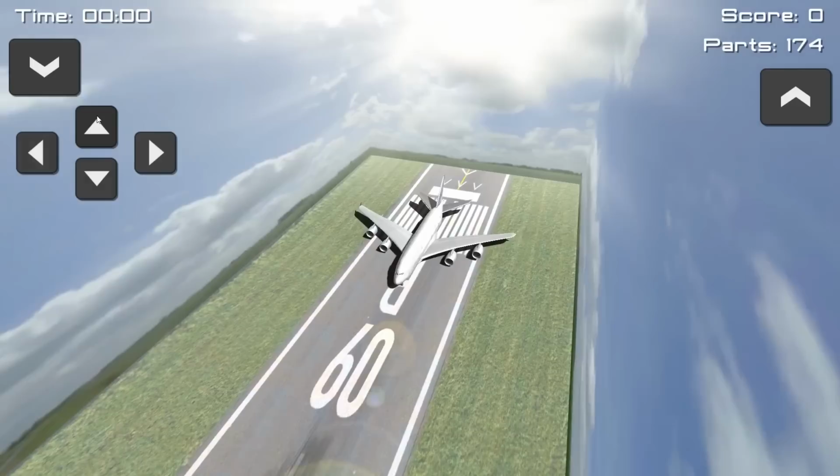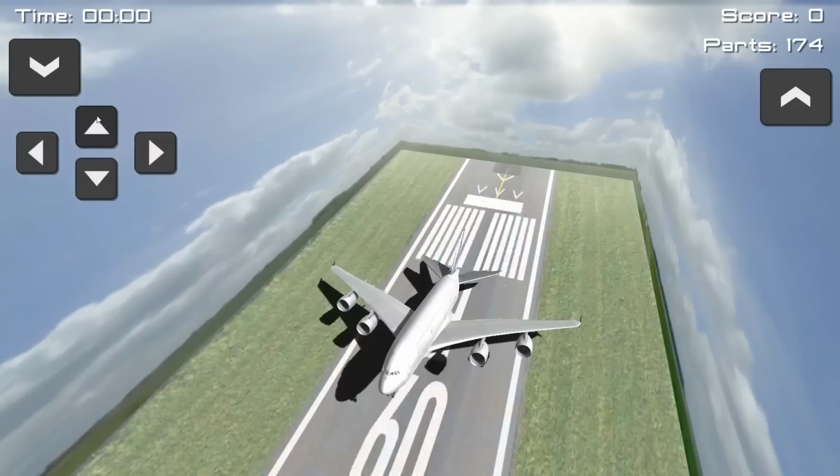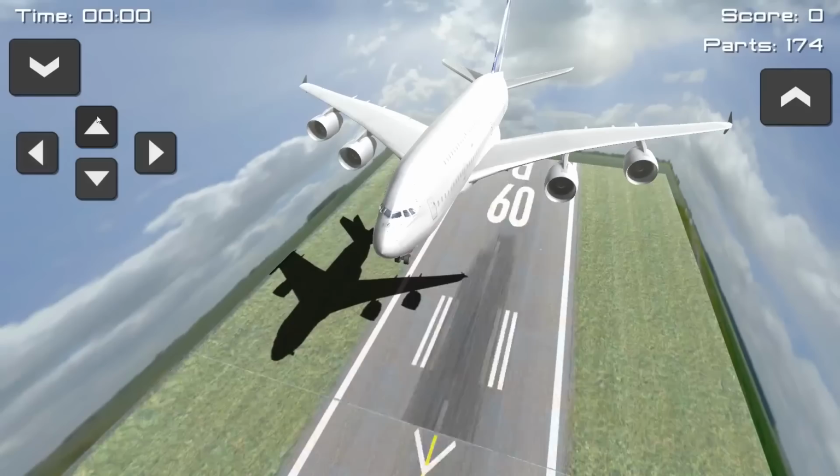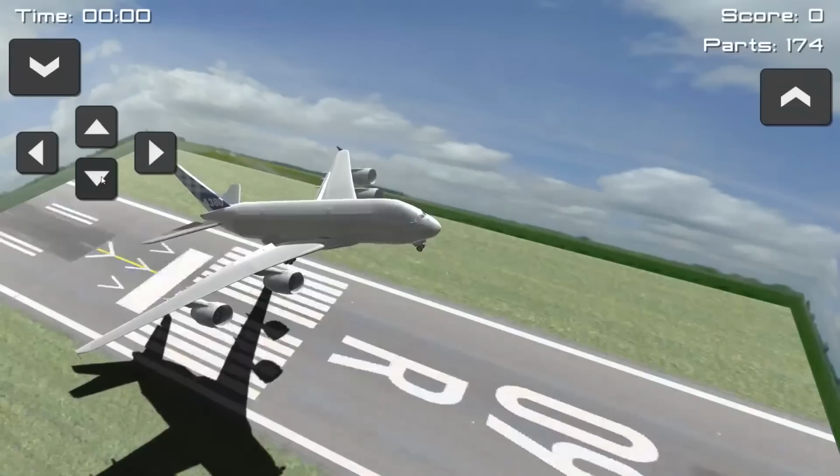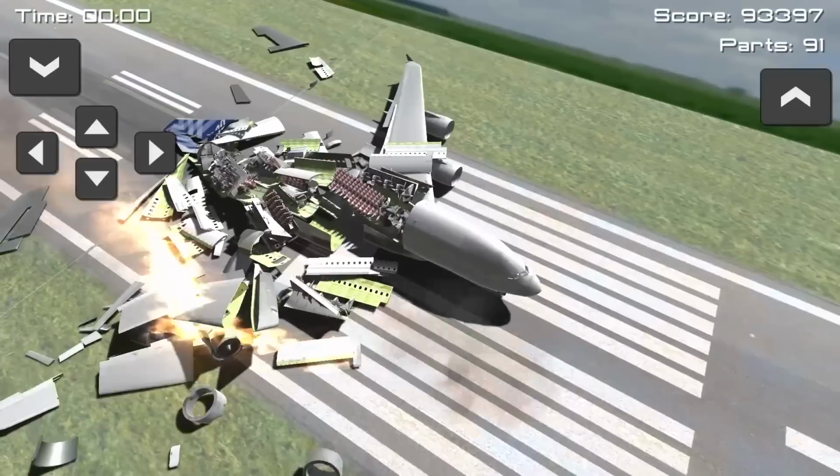So, if I hit down, does it dive bomb? Let's see. I'd like to get a little bit better camera angle. Here we go. Okay, so we are in the air. And okay, so it stays. No, it's losing altitude. Alright, dive bomb. No, that's not a dive bomb. Oh, that's just a terrible landing. Oh, that was a crash landing. Okay, so we still haven't broken this thing apart.